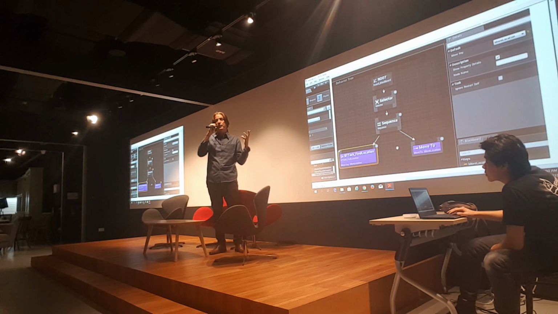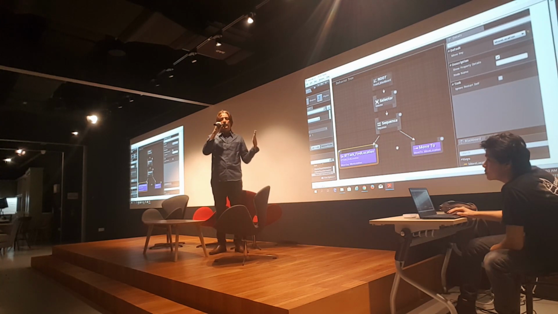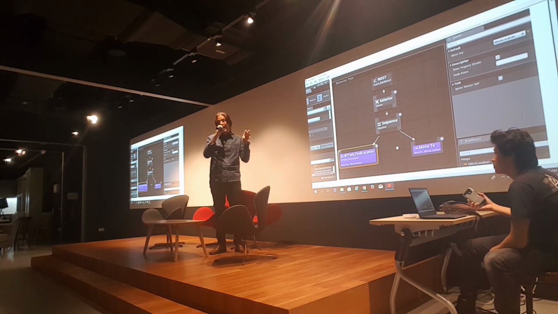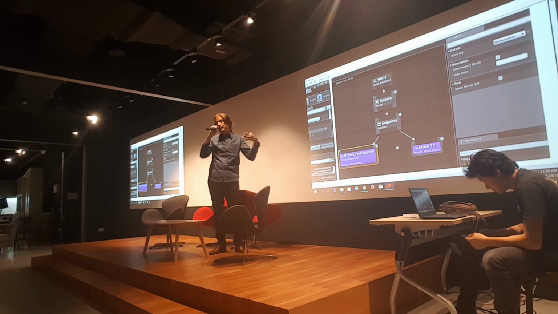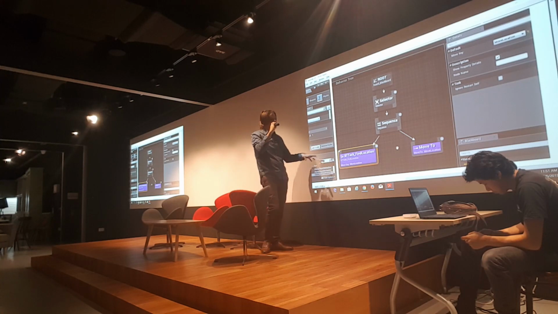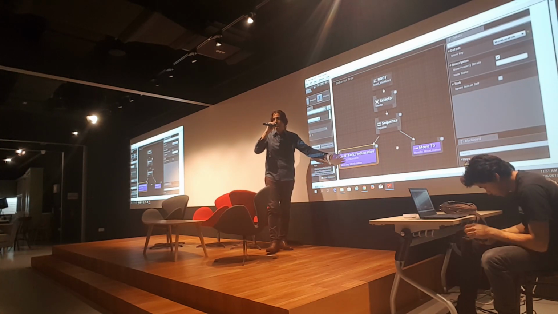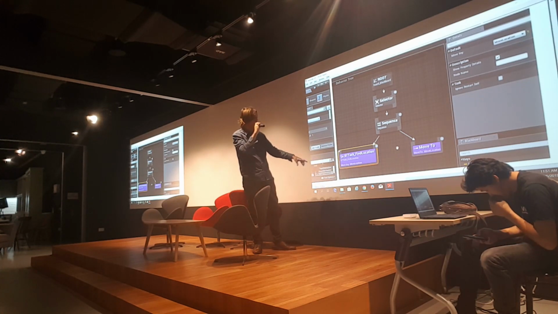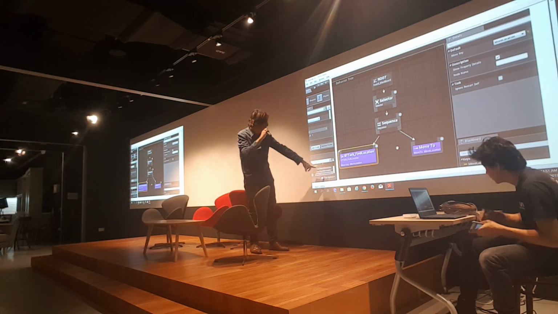No matter where I would hide, the AI would always do the path finding, even around obstacles and so forth. The way to do this is to create a custom task in the behavior tree.